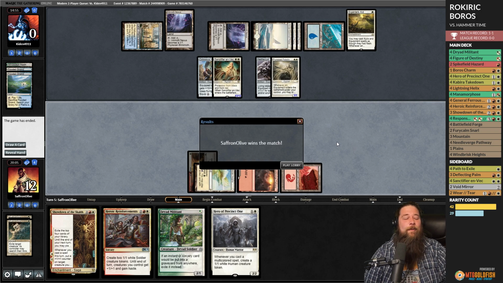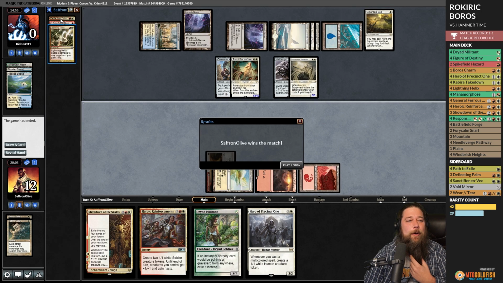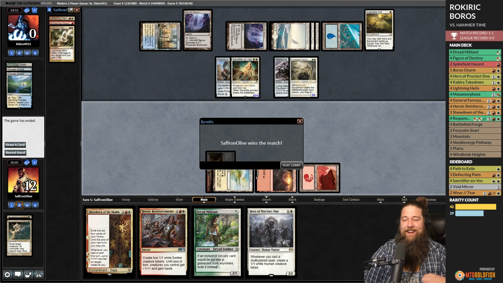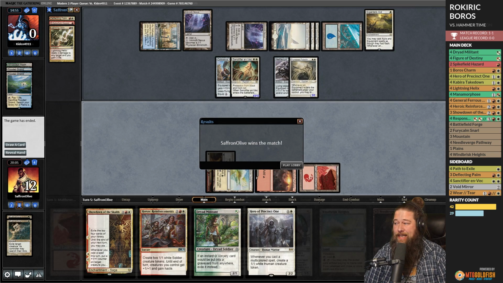Oh, we didn't play a single creature that entire game. We resolved the Deflecting Palm. We top decked the Spikefield Hazard. So good. That was beautiful. That was the best. All right, sweet.